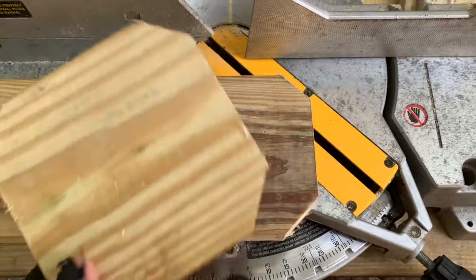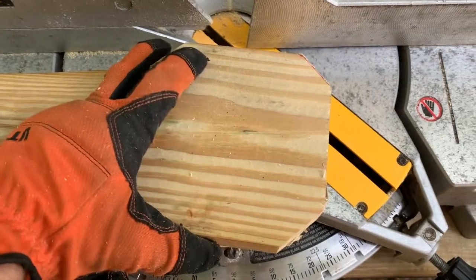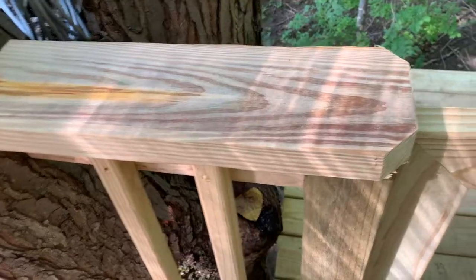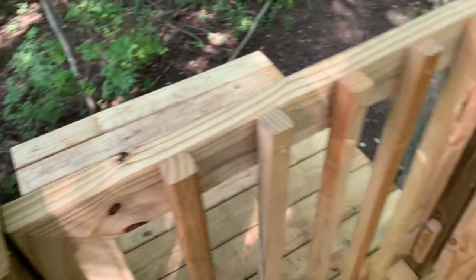In the couple instances where we had a banister piece not butting up against something else, I wanted to just take the corners off to give it a little bit of a decorative look, and then also so you don't catch yourself on the corner as you're walking through the entryways.